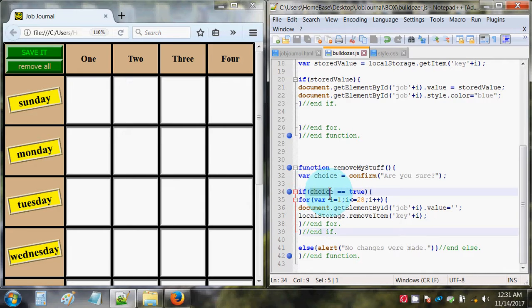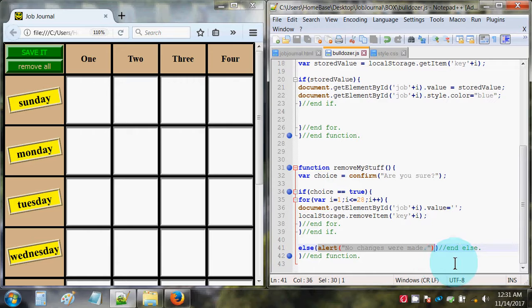Now, if you decide you changed your mind and you don't want to remove everything, when the confirm box pops up and it says, are you sure? Let's say you click Cancel. Well, that's where the else comes in. If this condition is false, it will ignore all of this and it will go to the else and execute what's in the else's curly braces. So if you change your mind and you don't want to erase everything, we have else alert, parentheses, the string 'No changes were made.'